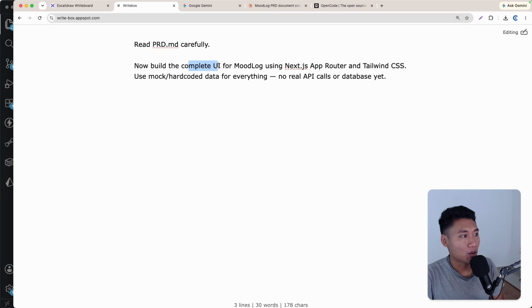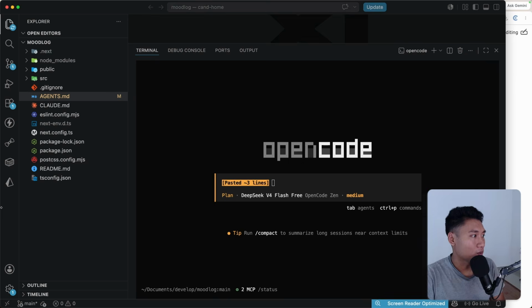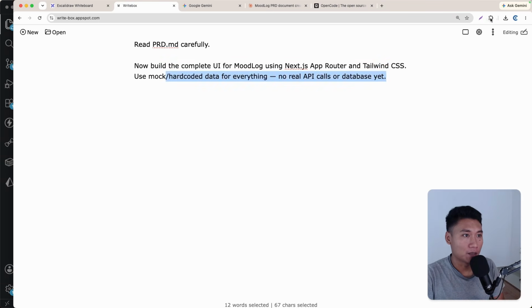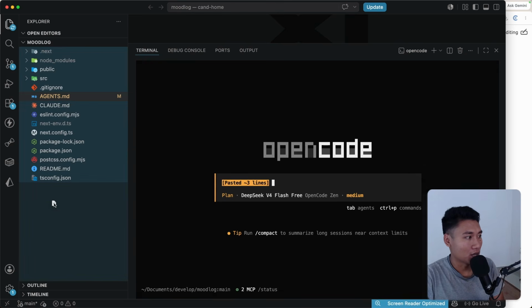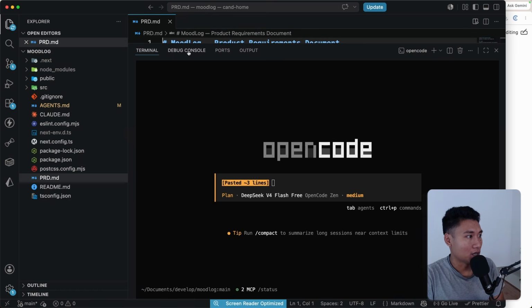Now build the complete UI for moodlock using Next.js app router and Tailwind CSS. Use mock and hardcoded data for everything. No real API call or database yet. And of course, we have to bring the PRD file that we already generated from the cloud code. So I'm going to paste that in here. Let's hit enter.